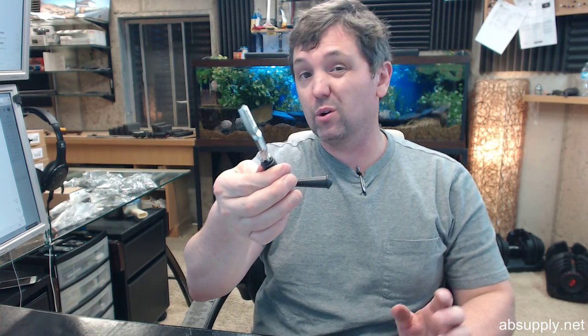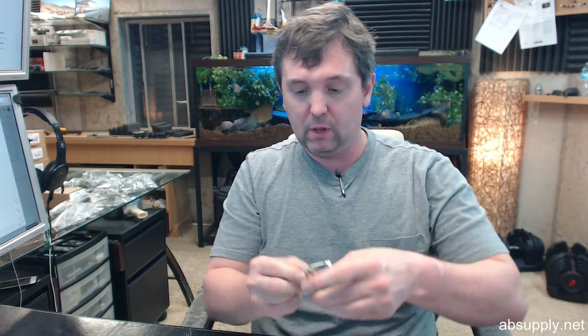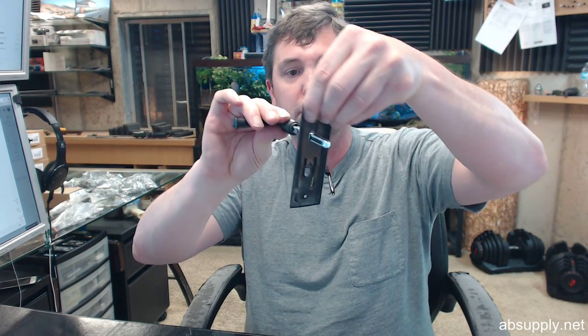At that point, what I like to do is get the trim onto the door just loosely, because what I will then do is take this assembly and do a reality check. I want to make sure that it's going to work properly for what I'm doing. Okay. So this will go through the hole here.